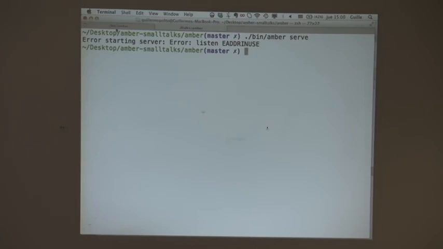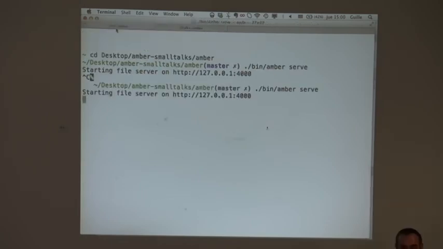Oh, it's already started here. It will start on localhost port 4000. You can choose another port if you want, or do fancy stuff. And what it is, it's simply a WebDAV written in Ember that will serve the files. So if you don't want to use that and want to use Apache as a WebDAV instead, fine, it works. But here it's a lot simpler and more convenient.